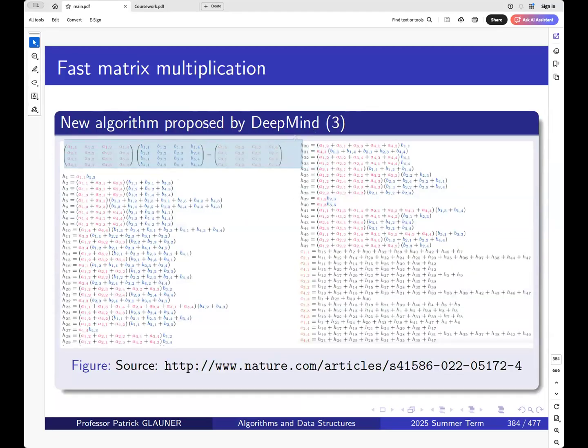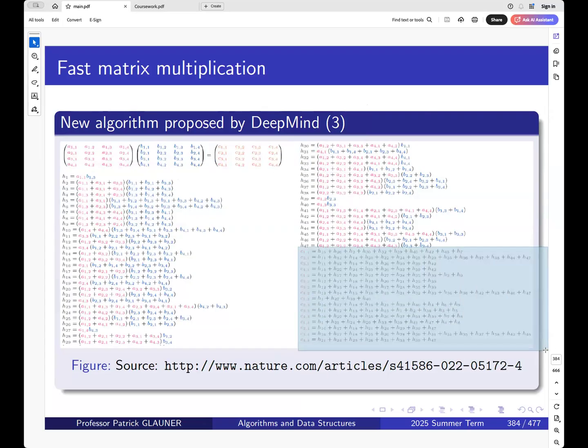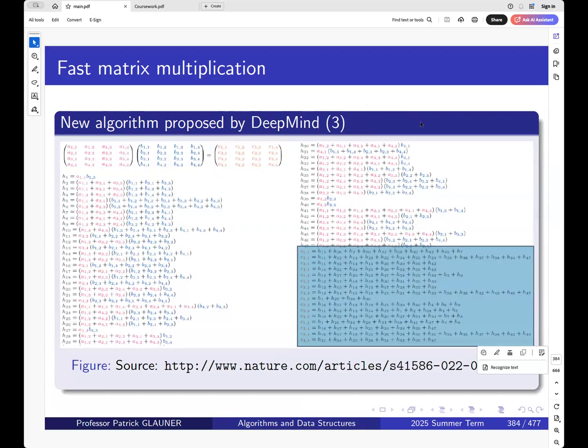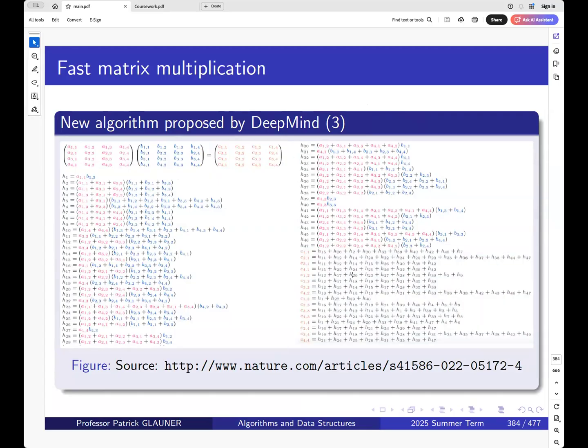So we have these 4 times 4 matrices. And in order to calculate our C's, so C11 up to C44, this is shown here, and we need 47 auxiliary matrices. So here's H47, and for each auxiliary matrix, we have one multiplication. And no human could have found this. Strassen, what he published in the 60s, he found out by taking pains for a long time manually.